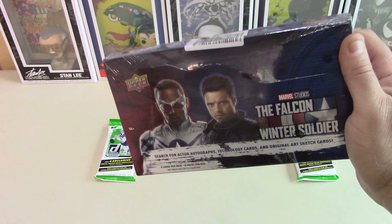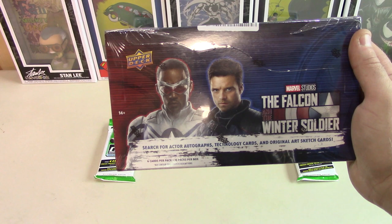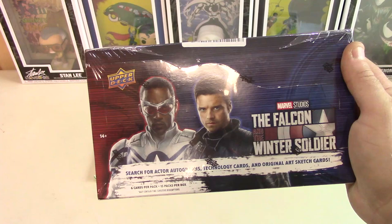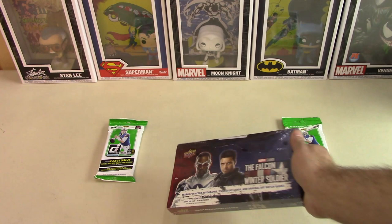There's a lot of these hit the market. WandaVision's out, Spider-Verse — the first Spider-Verse has been out for a while but now they're back on the market. The price is really tumbling on these things. I think part of the problem is it's Upper Deck, and it's really hard to get a set. The collation's terrible.